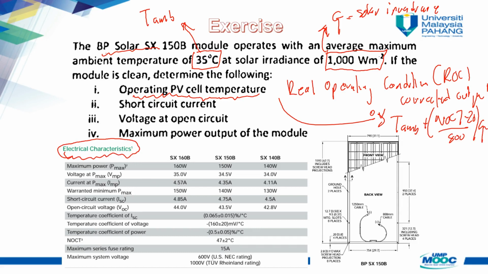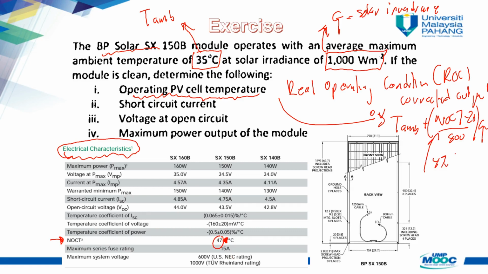47, sir. Yeah, 47. It's here. But plus minus for 2 degrees itu macam mana lah, sir? Good question. 47 plus minus 2. The answer is just ignore the plus minus 2. We just take the front one, 47 only. So throw it away. Just ignore all the plus minus, throw it away. We just take the first value. So here is 47.